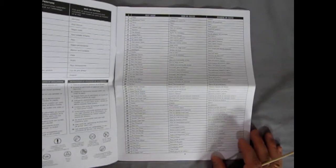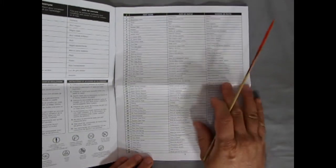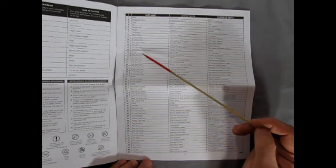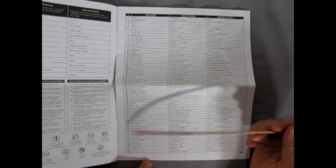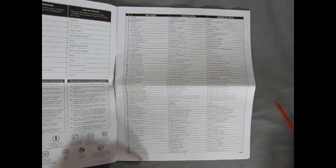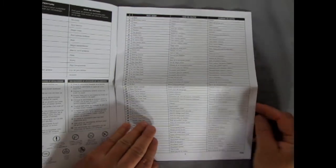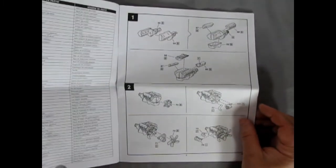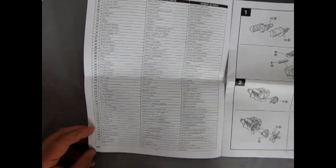And then over here, I know Revell has been doing this lately, you have all the parts, so you can go through and check all these things off to make sure you have them. If you're missing any, you can always phone Revell, email, or text, and get replacement parts, I do believe. Look at that. There's all 137 pieces.